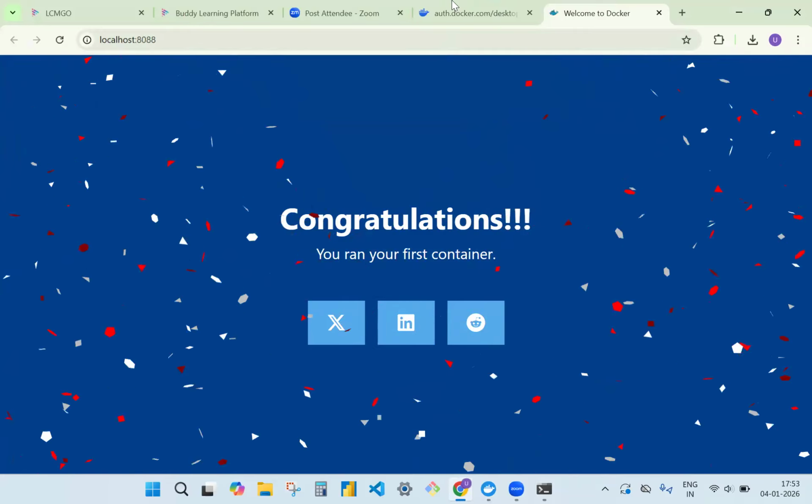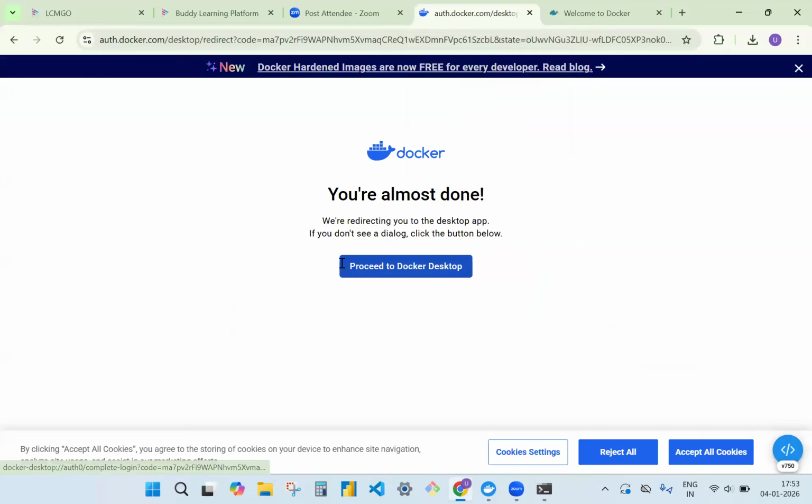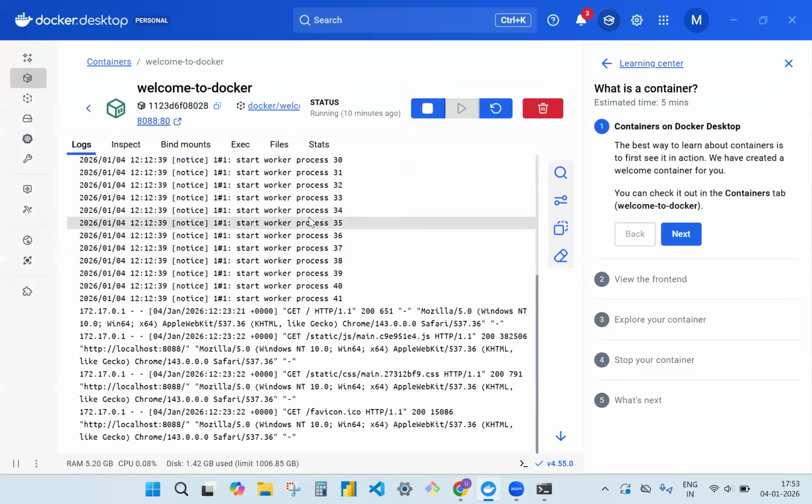Okay. Click that previous tab. No, the Docker page. Yes. That one. At the right side, you see what a container is, na? Click next. Yes, next, below the next button.